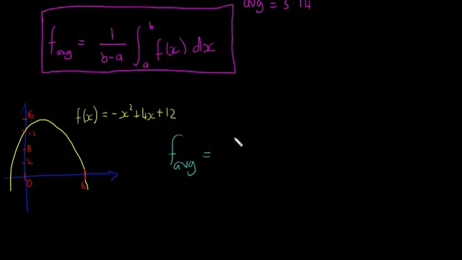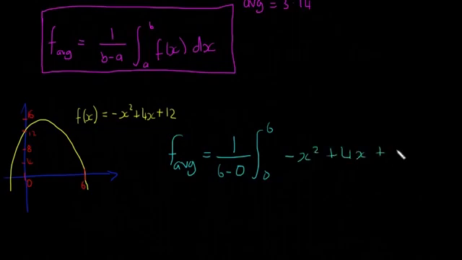If we want to find the exact value, we have to stick it into this formula here. This is where I'm going to start explaining what the formula means. I'm going to say f average is equal to 1 over - so these things here, six and zero, they are b and a. They're the limits of integration. So this time it's 6 - 0 like that. Six is always the b, the bigger limit, and a is always the smaller limit, in this case zero. That's multiplied by the integration from zero to six of f(x), which is just our function, -x² + 4x + 12 dx.